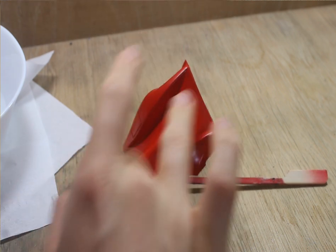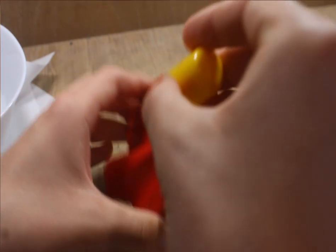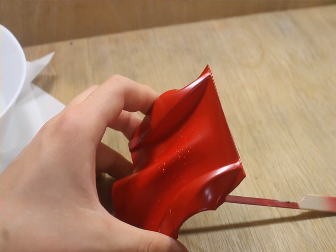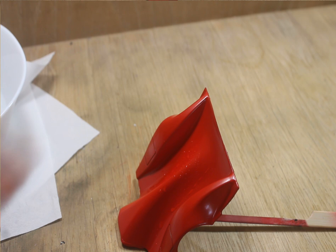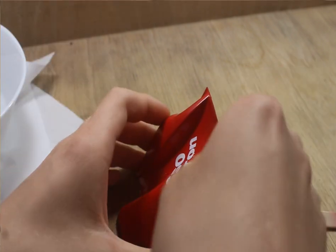Just wiping the dust off, sort of. Obviously you can clean the surface with, let's say, a wet wipe or anything like that, or with just a cotton bud, but it's not like you have to actually clean the surface. And here I'm putting some of the decal setting solution, and on the decal goes. Oh, it went down pretty fine.